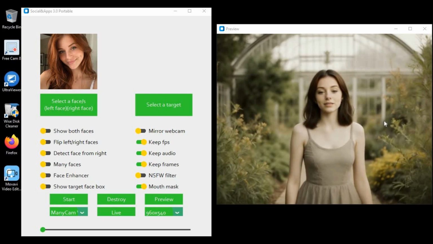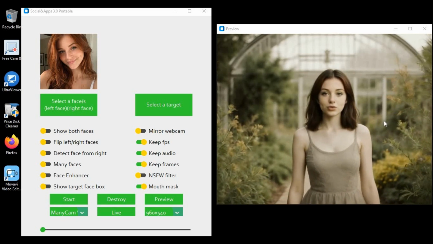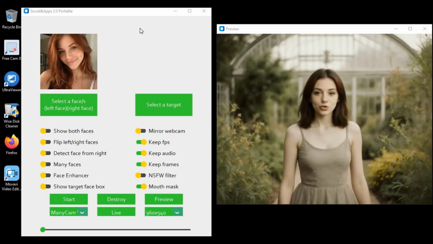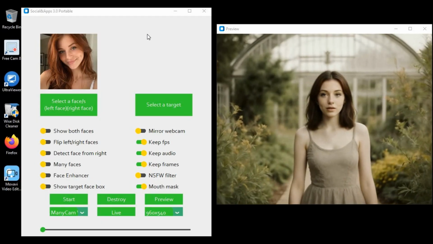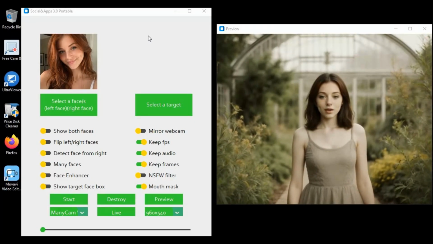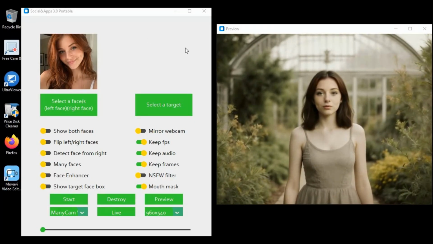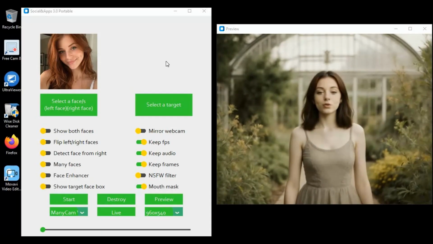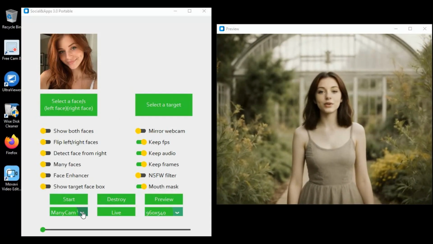Looking for a face swap tool for video calling with realistic results, and you don't need that big of a graphics card? Here it is, Roop Cam Modified 3.0B. You only need around a 4 to 6 gigabyte graphics card to get good FPS. This version has a cam selection option to make it easier for you to choose which cam you want to use.